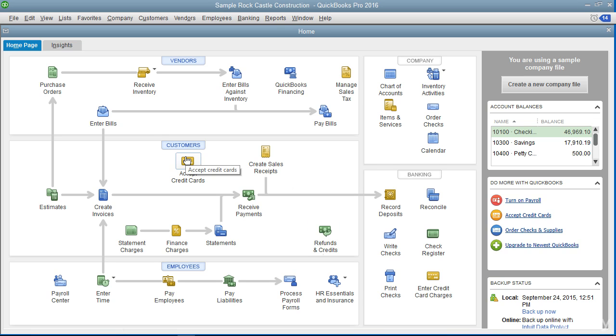Money received through a sales receipt is deposited into an undeposited funds account by default. There is no receiving payment at a later point in time when using a sales receipt, as you have taken the payment up front. You simply save and close the screen to enter the sale.